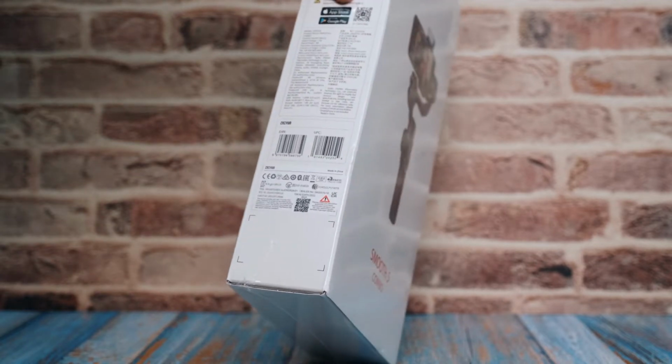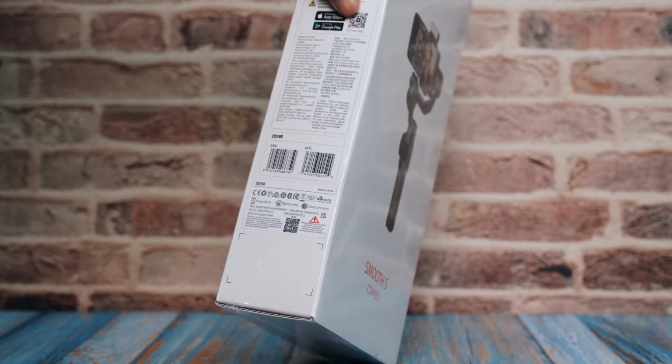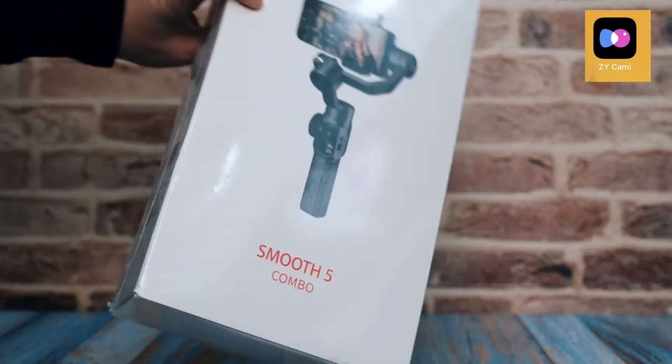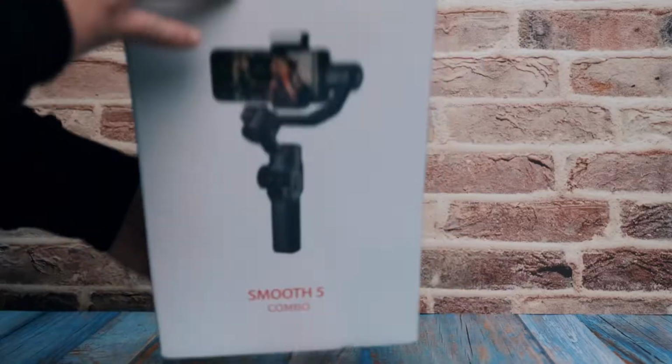In the Apple Store and Google Play, you can download the application, which is the ZY Kami app. Again guys, the ZY Kami app. That's the application guys, the ZY Kami app. Yeah, so let's unbox now the Smooth 5.